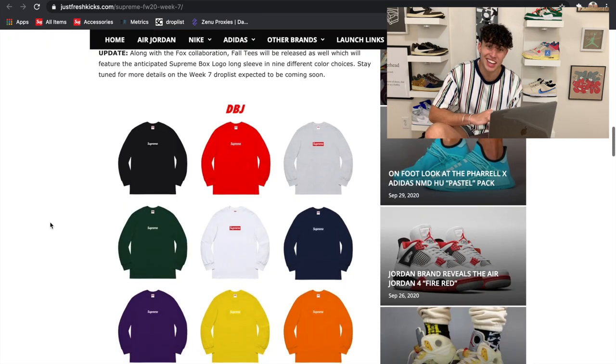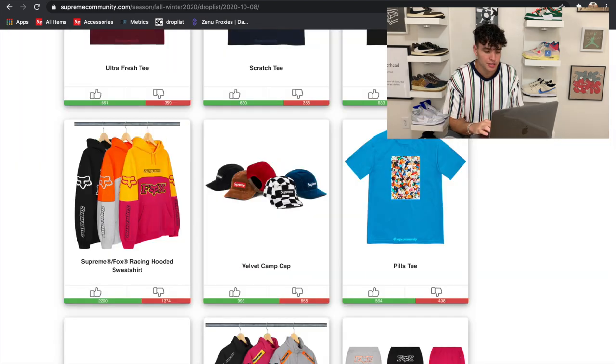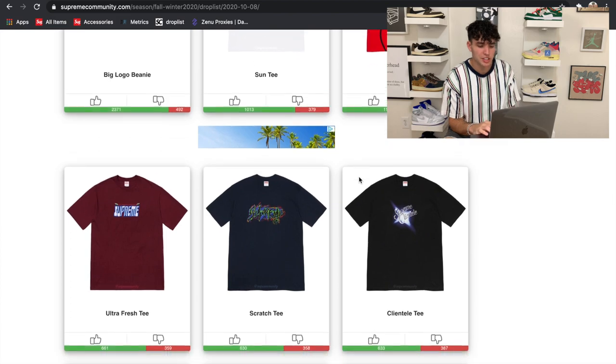I think retail is gonna be pretty high on all of them, pants, hoodie, and the puff jacket. Puff will definitely be over 200, and I think the sweatpants and the hoodie are gonna be pretty close, over 150 at least.